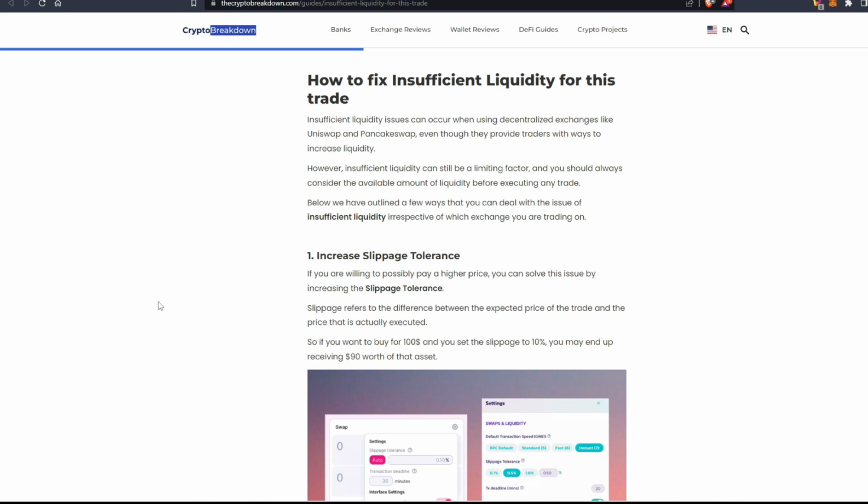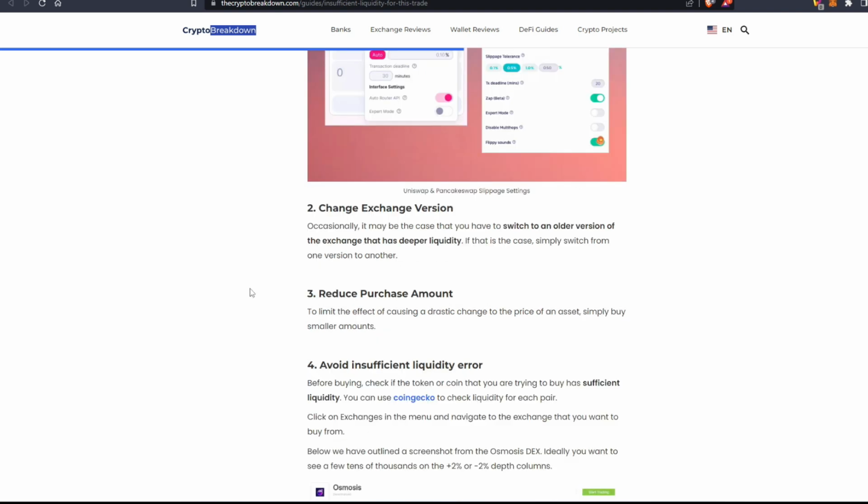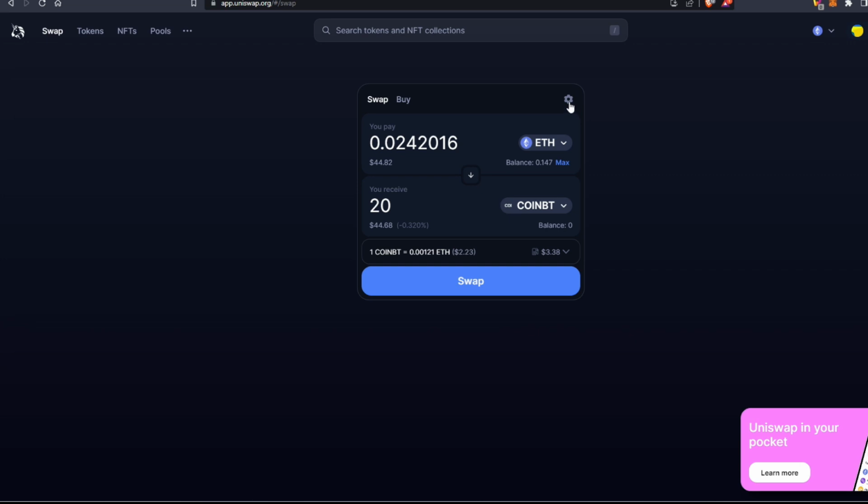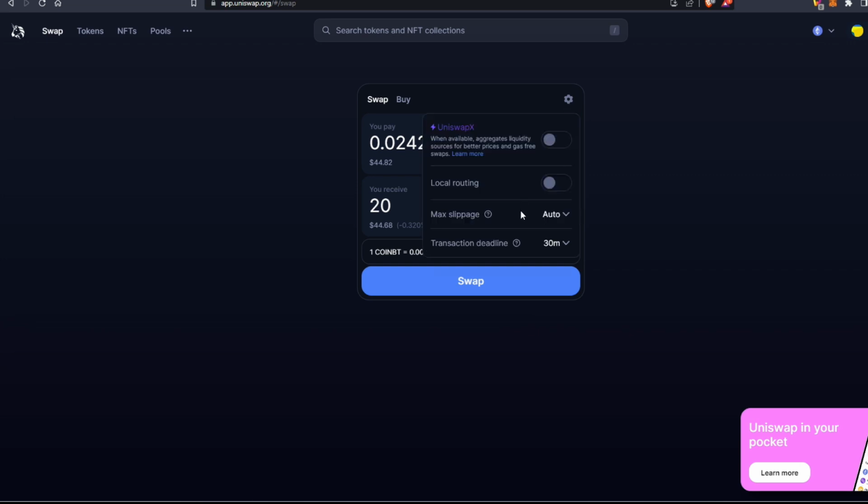Now, when trading on these DEXs, you may get an insufficient liquidity for this trade error message. And to resolve that issue, you will need to increase your slippage tolerance or reduce the amount you're purchasing. Now you can come up here to the settings. And currently right now, the max slippage is set to auto.